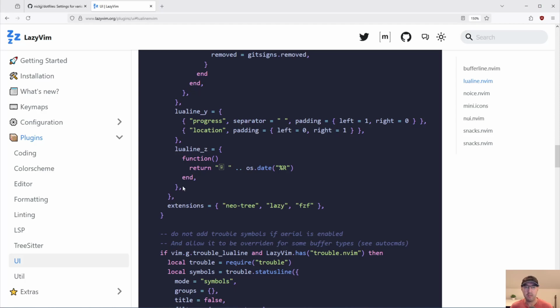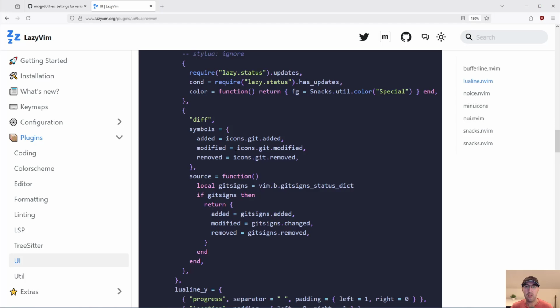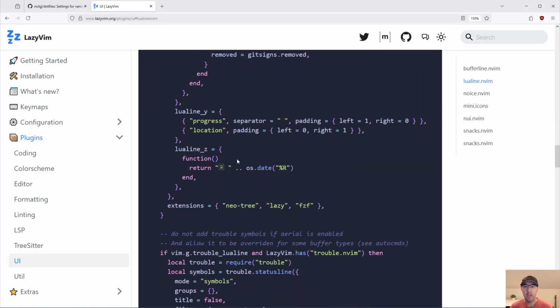But in my case here, it was, yep, I'm going to have to replace this lualine_z with some custom functionality that I'm going to have to write. And I noticed just by skimming this file that there's a couple of ways to output things. You can have a function, and this function is going to return a value, whatever text that you want to display, but you can also just supply a string as well.